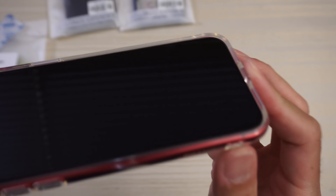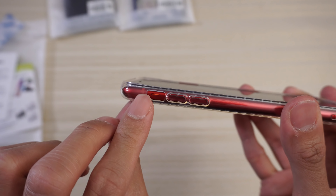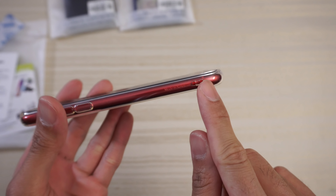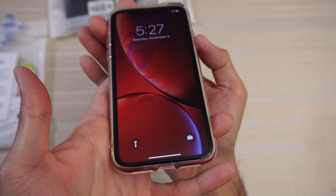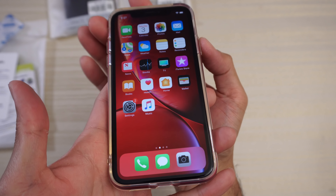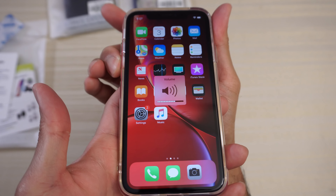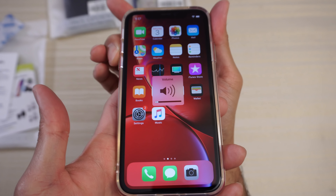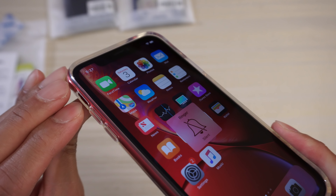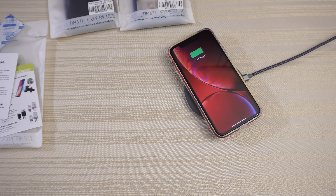Up front, you have a good amount of front lip on the top and bottom — it raises on top and on the bottom also. Let's check out the buttons — nice and clicky. These Ringke cases always have good buttons. No issues with the buttons here. Volume — same thing, nice and easy presses. Alert slider — no issues. We'll take a look at the wireless charge. Should work through this clear case — no issues.